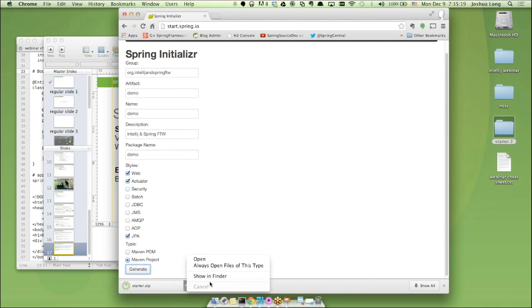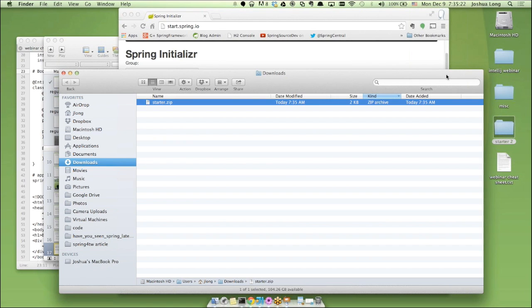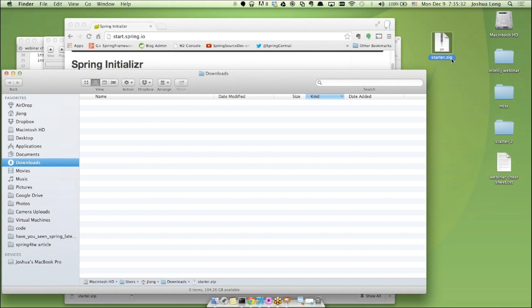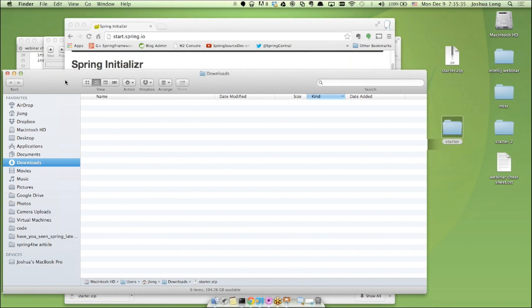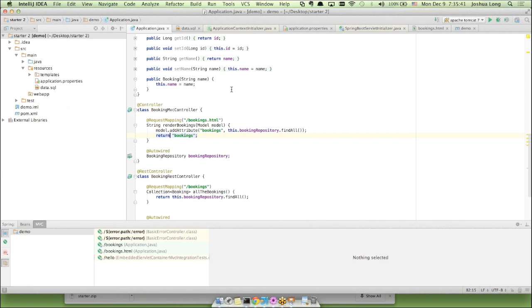Just going to download, go to the Finder. There's our application. I've, of course, fearing the demo gods like I do, I've always got a backup, but just in case, we're going to go ahead and run through this and live code ourselves something interesting, something powerful very, very quickly. So this is the old one. We'll go ahead and start again.